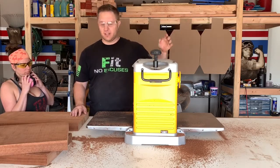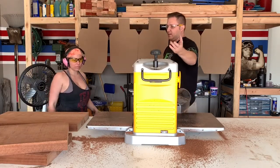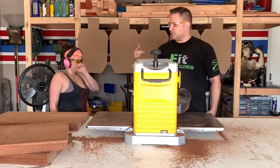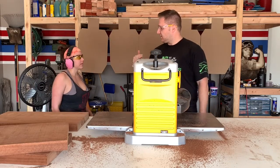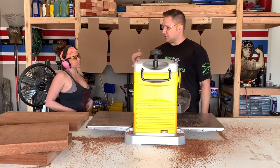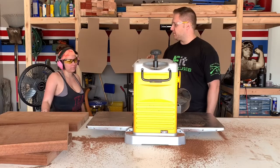There's a video up here if you want to see how to do that. And we'll keep going. So I got a quarter turn to start, and we'll go from there. If you listen to the machine as it goes through, did you hear the difference? Yeah. So when it's just skimming the outer pieces of it, you can go like a half turn at a time, it'll be just fine.